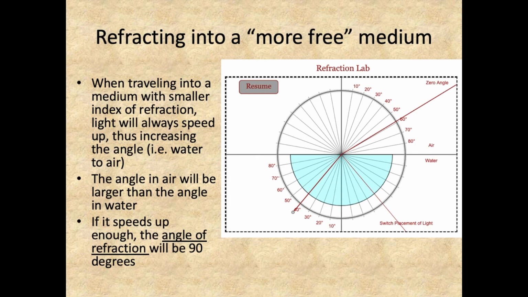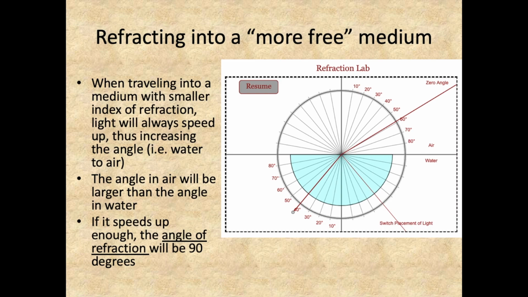So let's begin. When light goes from a more dense to a less dense medium, where it's in a more free medium, in other words, where it gets faster, its direction moves away from the normal line. So in this case, if light is going from the dense medium to the less dense medium, then that's the normal line. This is the angle of incidence. And you can see that the angle of refraction is larger than the angle of incidence. This is because it is faster in the second medium than it is in the first medium. We've learned this in the previous lesson when we learned about refraction.